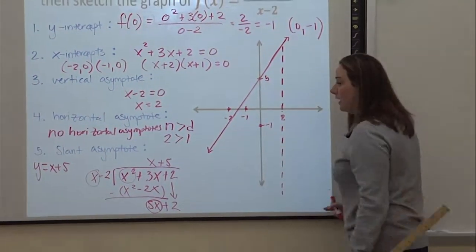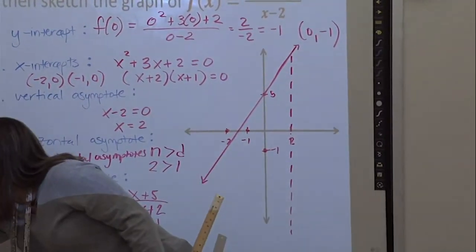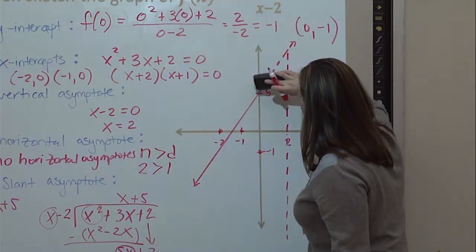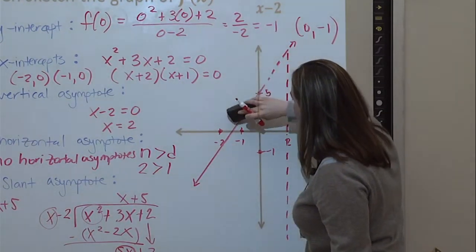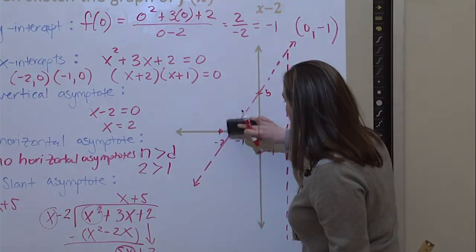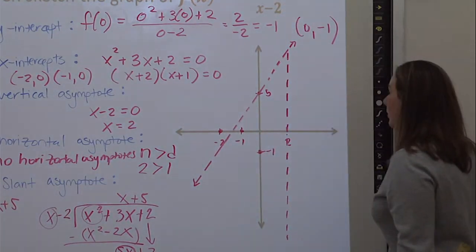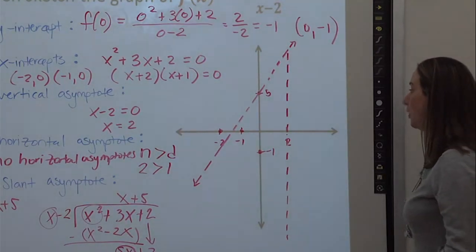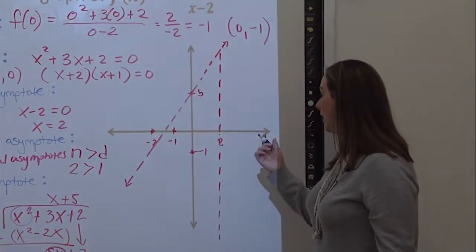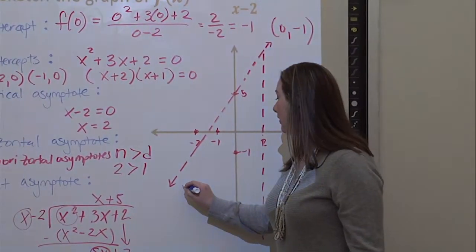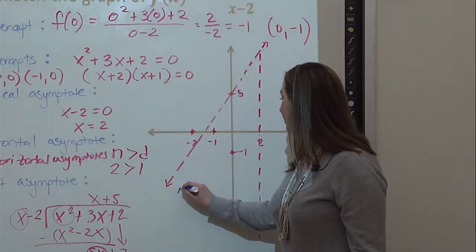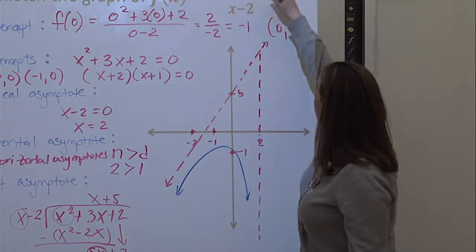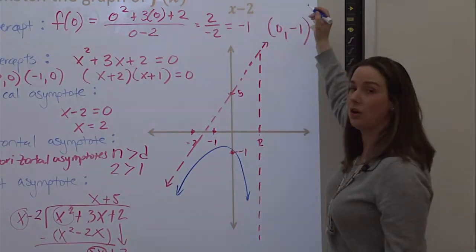And again, when I create a slant asymptote, I want to make sure I have a dashed line. So take the extra second and make sure your line is dashed. And now we're ready to sketch. So when we actually sketch this, we are going to see that we're going to have our function kind of cross our intercept up here. And if this were to keep going, I'd have a similar idea coming up here.